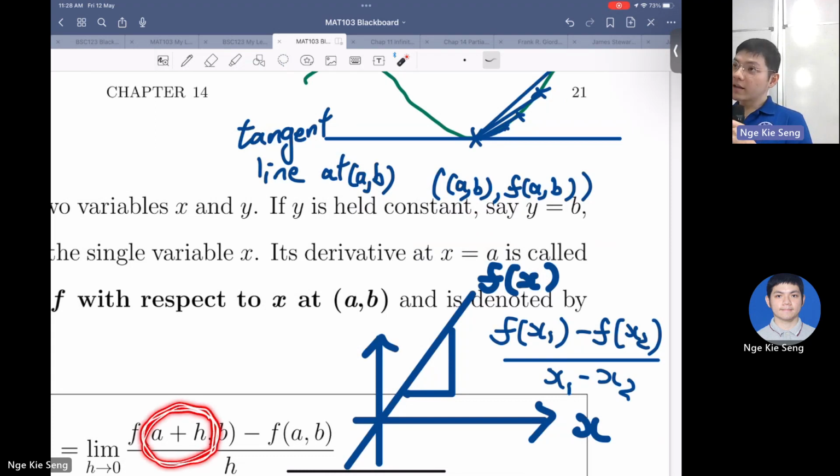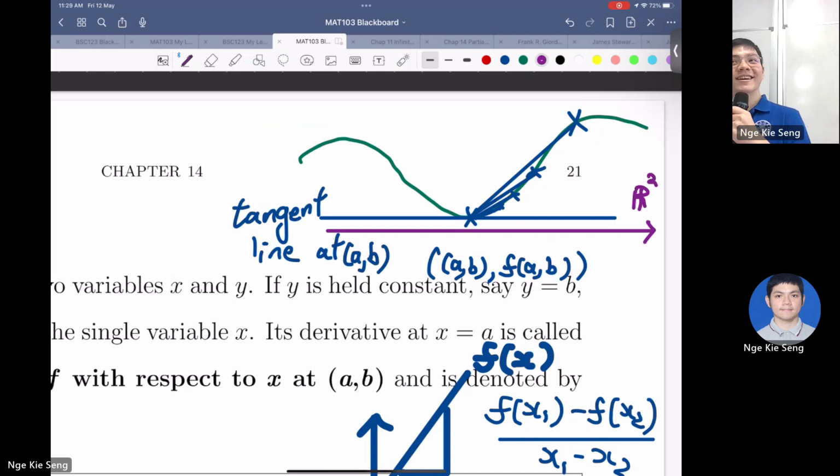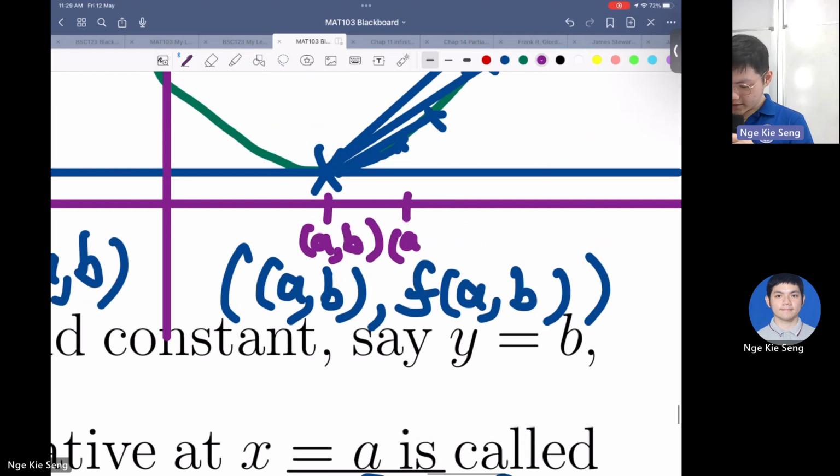You consider the line, or the lines near it. So you consider a point that is near this (a, b), and then you will get a different line here. Let me give you an axis to imagine. Let me cheat a bit here and put this as R2, for my easy explanation. I collapse the plane. So this is (a, b), and these are points close to (a, b). Maybe I call one a plus 0.5, b.